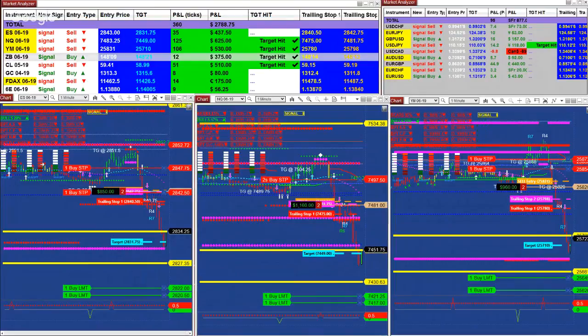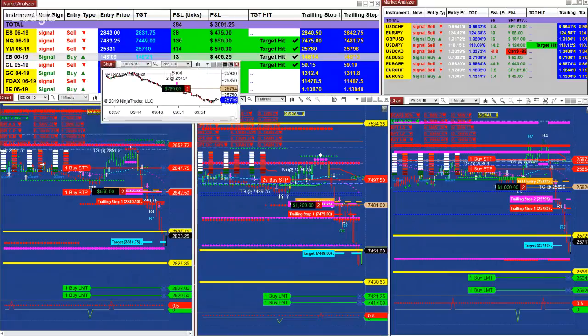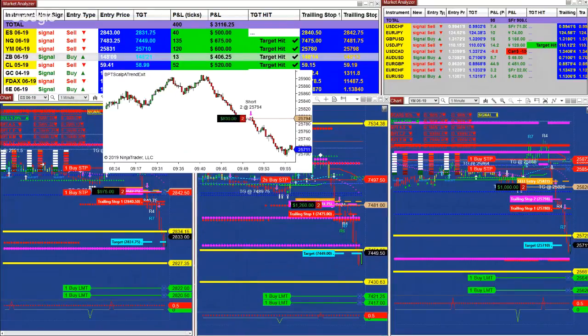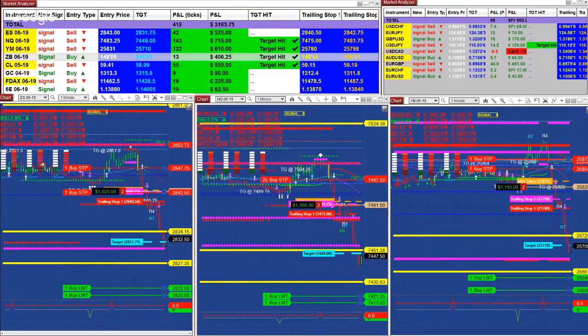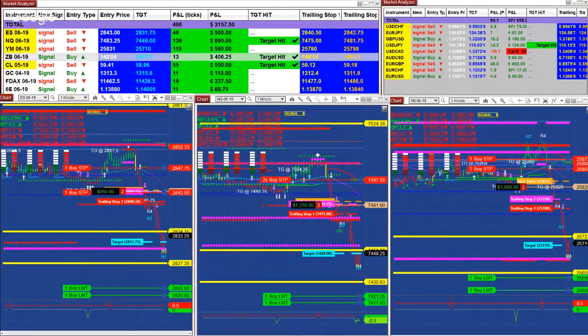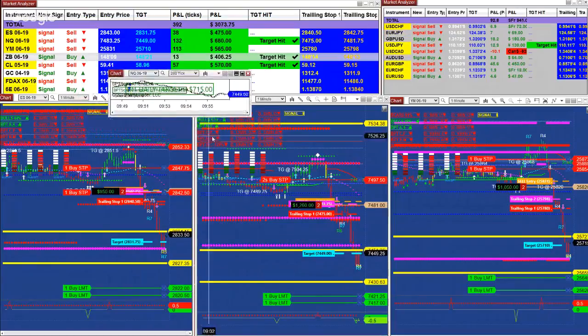As an example here, the 288 ticks on the YM, it is in that trade, and it is right now 821 on that trade. Let's look at some other trades. We can also look at the 1 minute in a few seconds. I just need to keep my eye on the market.